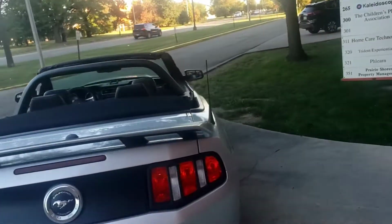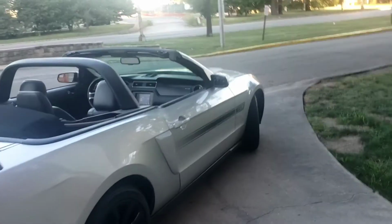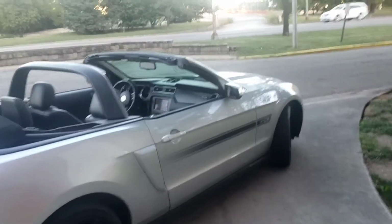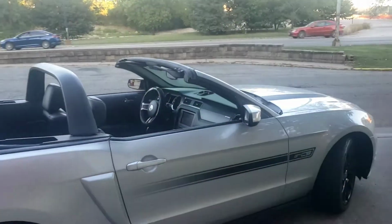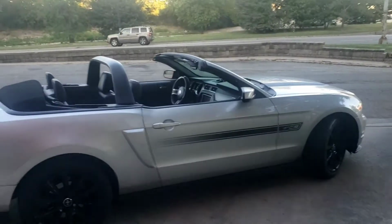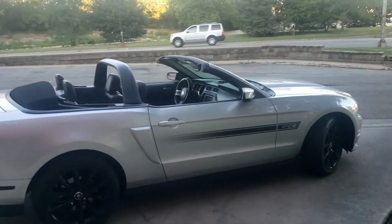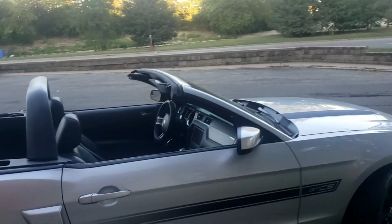I love the car. It's so hard for me to get rid of this. Nine times out of 10, as long as gas doesn't go all crazy when they come with all these electric vehicles, I'm hoping that I'll still own this car 20 years from now. 20 years from now, when I'm 60, I'm hoping that I own this car still. And I love to see it. I'm going to always like it.